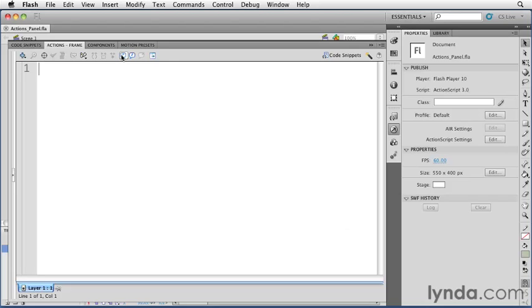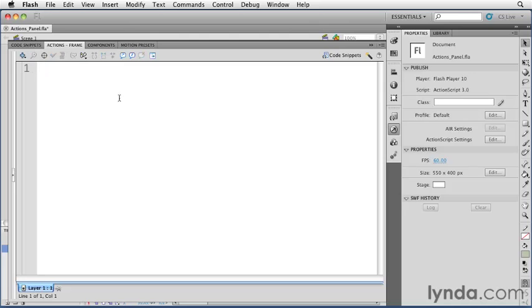You also may use the commenting tools. If you use the commenting tools like the block comment or the single line comment, you can write in your code without that code being processed in ActionScript. So I can insert a single line comment and I can just type in anything right here. And Flash will not give me an error when the code is processed because as you can see that it's gray, Flash will skip over these lines of code. I'll click the Remove Comment button to remove that comment. And now you'll see that the code is black. So I want to delete that so Flash doesn't give me an error.